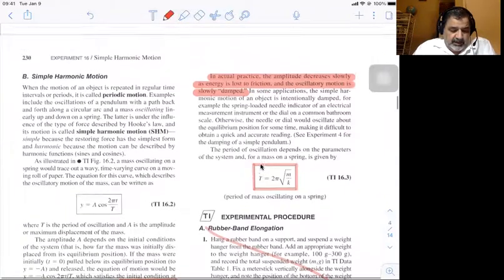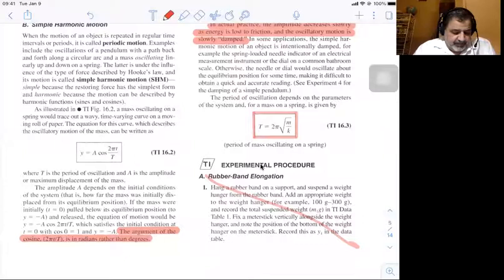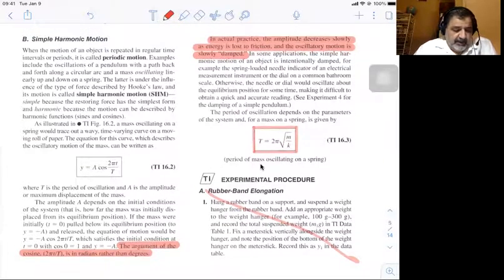Okay, so we're going to use this. Let's read this highlighted part here. Y is equal to A cosine 2 pi over T, capital T, which is the period, times t, which is the time. Now this is the same. 2 pi divided by T, the period, is also equal to 2 pi f, which is known as omega. 2 pi f is omega. So this is the same as y equals A cosine omega t, which we've already discussed in this experiment.